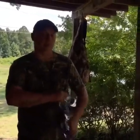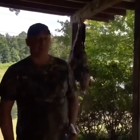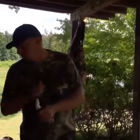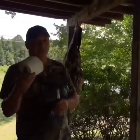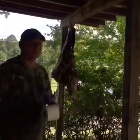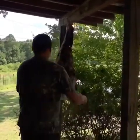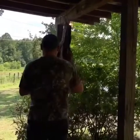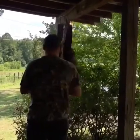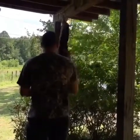Today we're going to be going out doing some scouting. We got our trusty tick spray. We're going to take a few bottles of water. You got to have your toilet paper unless you want to use the leaves in the woods. I myself do not use the leaves. We're going to take some binos. This is just some stuff that you take with you when you want to go deer scouting or turkey scouting or whatever.